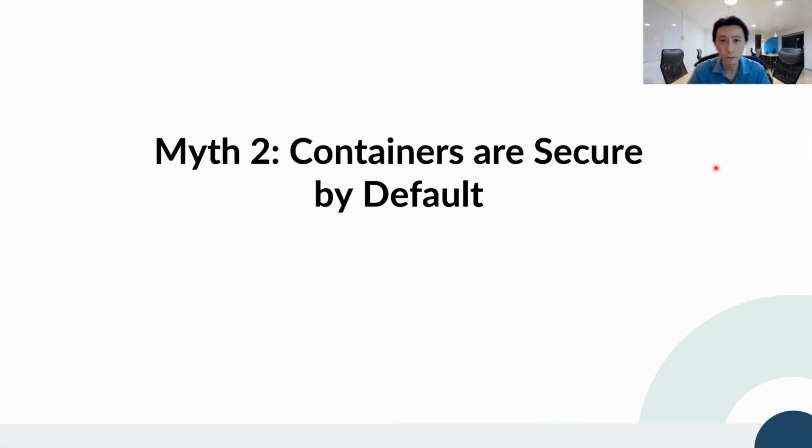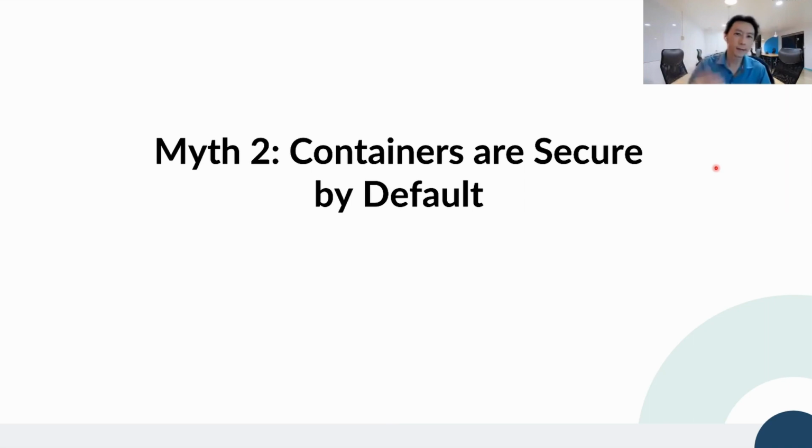They should have inbuilt security to a certain extent, and they're somewhat isolated, which we kind of debunked in the previous myth. But in reality, the default settings for containers may not be all that secure. For instance, most Docker containers, if not correctly configured, can run with elevated privileges. That's why we have rootless mode on the Mirantis Secure Registry and the Mirantis Container Runtime, right? And this could lead to security vulnerabilities, particularly if an attacker gains access to a container.